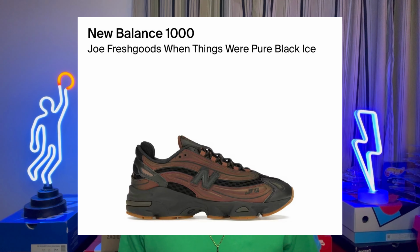And the shoe has actually had a few collaborations with Joe Fresh Goods. He's done the 993s and a few other collabs as well. I can't remember what he did, but I do know he did. Oh, he also recently did the New Balance 1000, I think it's called. He did that black ice one. Those are nice. I actually didn't get those.